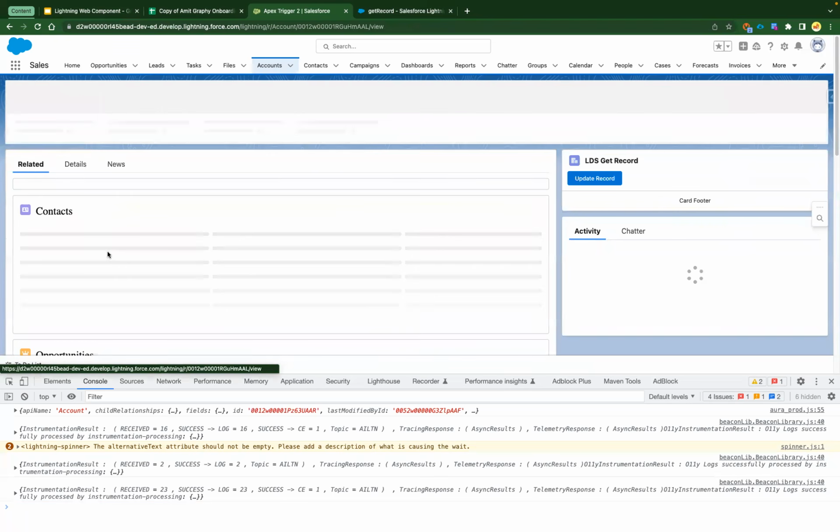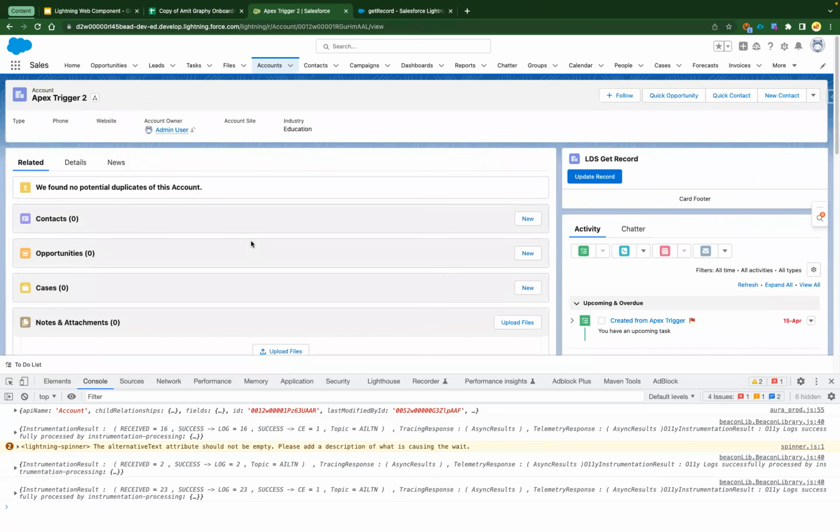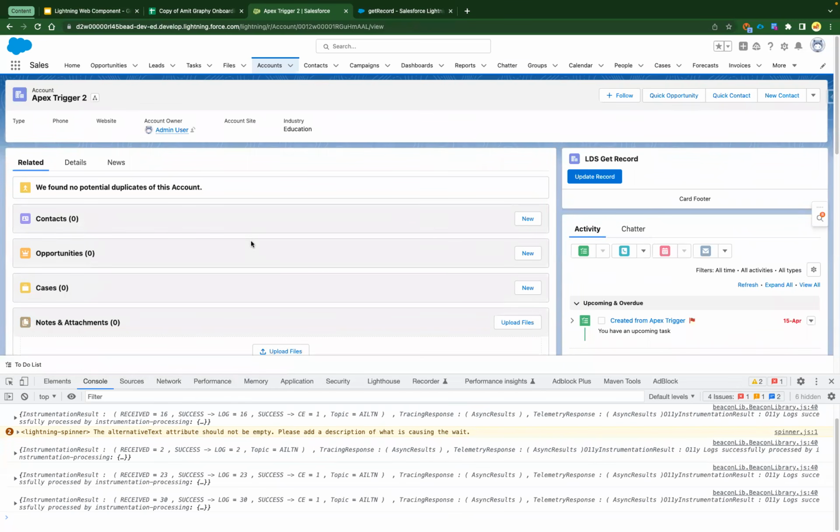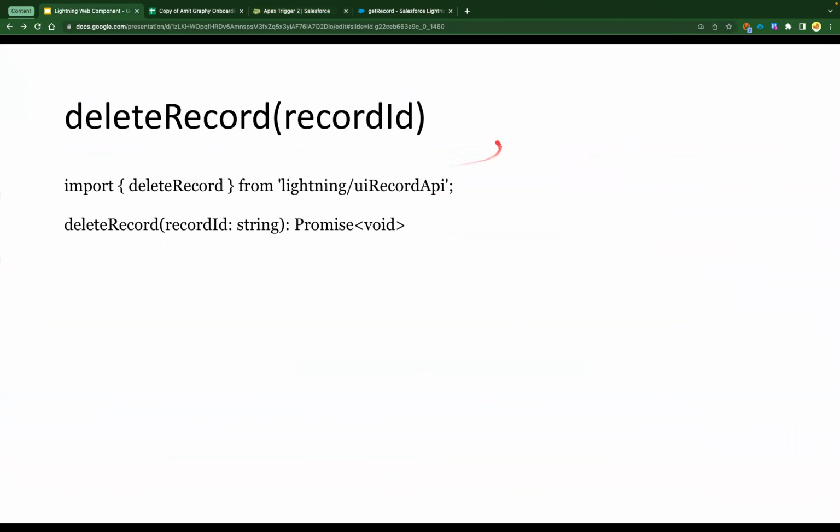Maybe you wanted to work on a custom messaging service. When I say messaging service, that means an inbox kind of component you're developing, and in your inbox, you wanted to provide a delete message functionality. You click on a message, and the message is getting deleted from the backend, from Salesforce. Then this method, deleteRecord of our LDS, is really helpful, really comes in handy. Again, it is a part of our uiRecord API, takes a single parameter called record ID, and returns the promise that we talked about, then catch and error.